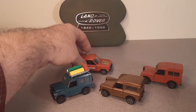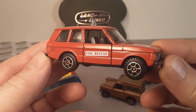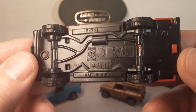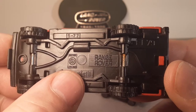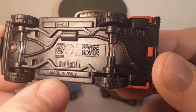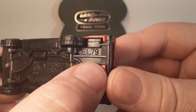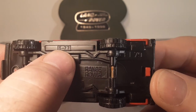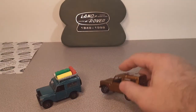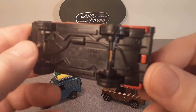The last one that I bought, I believe, was this one here — and I believe I got this on eBay as well. As we can tell, this is a Range Rover. Let's take a look at the base real quick to get that important information. This is going to be in the 70s because British Leyland owned Land Rover at that time. Range Rover, Polistil, made in Italy. This is an EL-79. I'm not sure what the 577 stands for — I wonder if that's 5th month 1977, maybe their coding system. Not entirely sure.